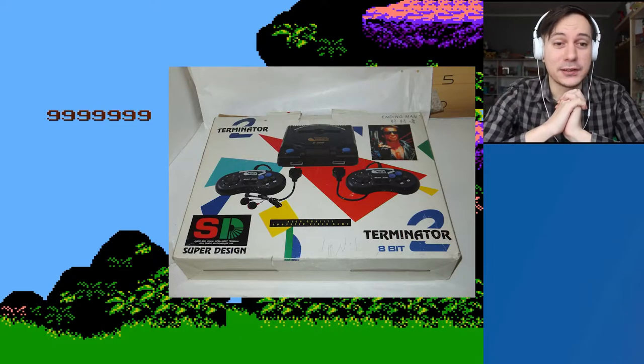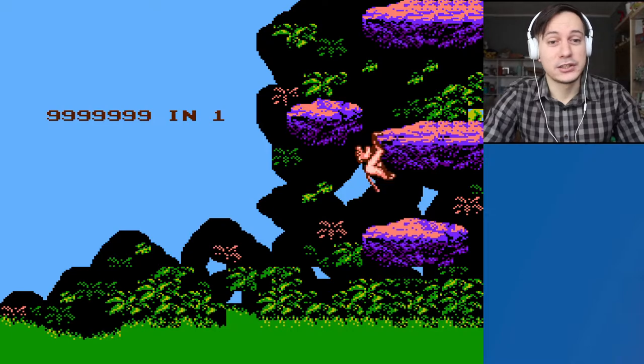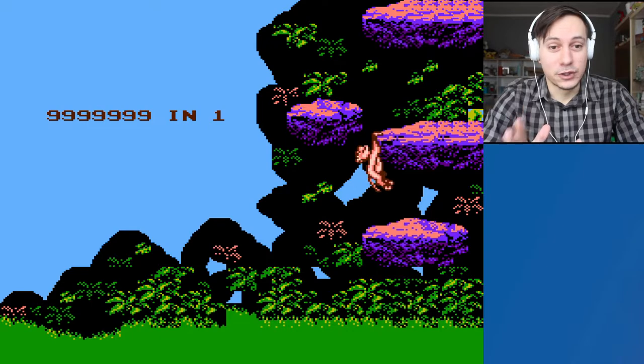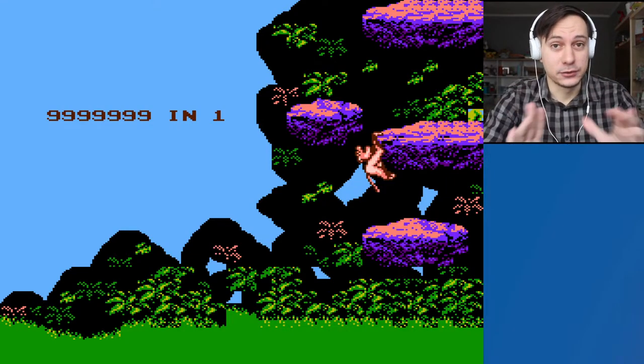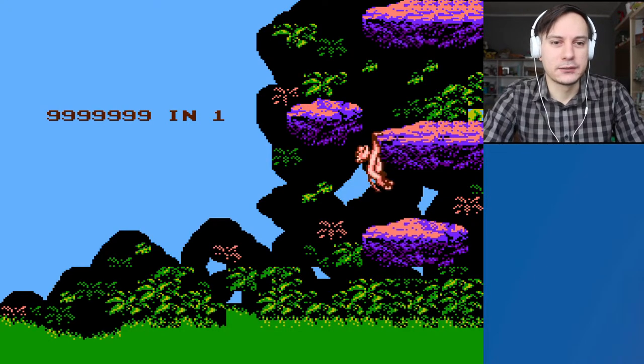With that console, I got a few of those 9999999 in one compilations, and one of them was this one. Finally I found a real working dump, because there are many 9999999 in one compilations, but most of them were different, like those with the birds. I didn't have those. They were classics for many people, but not for me. I still need to find the other one that I was playing, but I definitely had this one.